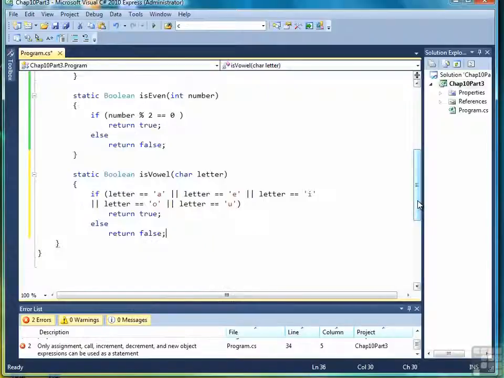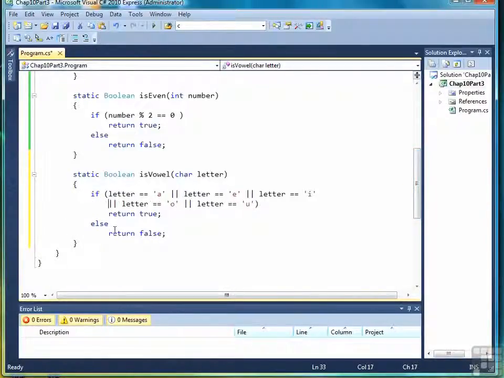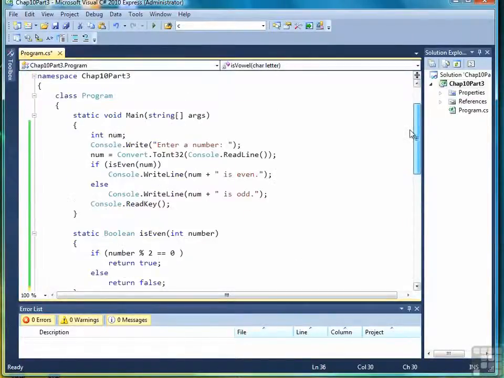Now before I finish this, I'm going to fix this formatting a little bit. I do not like that. It's better to be lined up inside the parentheses like so. Again, I'm always interested in how my code looks so that it's easy to read and figure out. So we can test this.